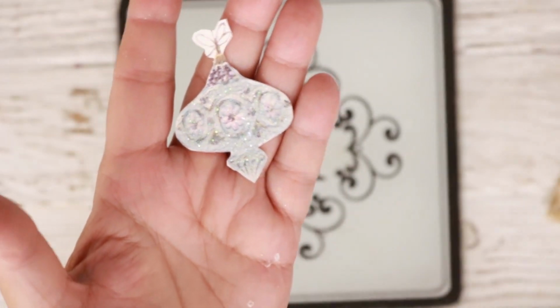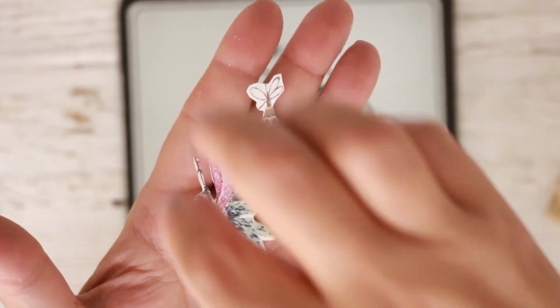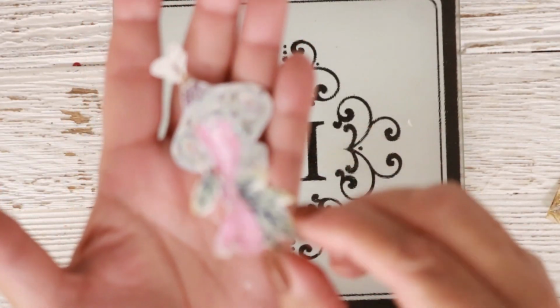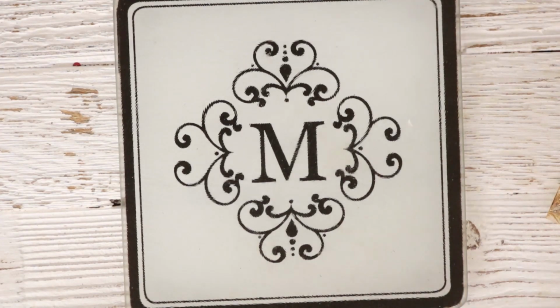And I'm going to link all of my supplies underneath. And this pretty little, I want to say it's like an upside down mistletoe or something. I like it a lot. I'm going to use that one. So these will be my little embellished pieces.